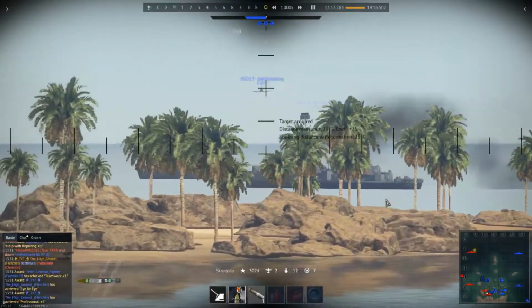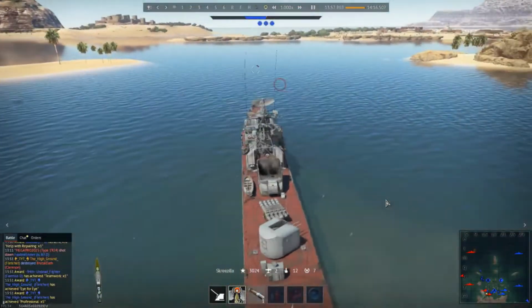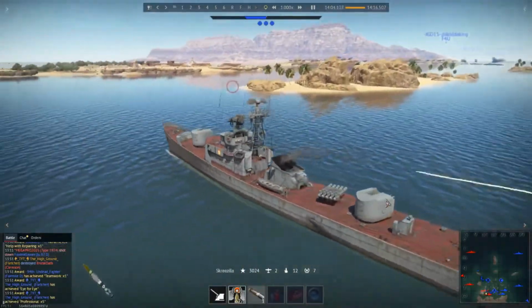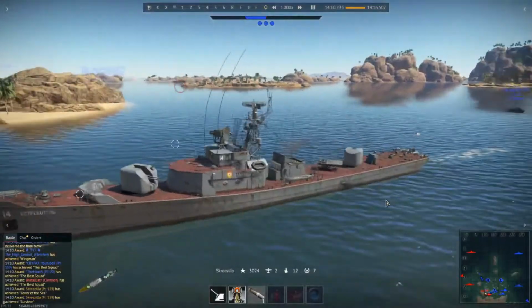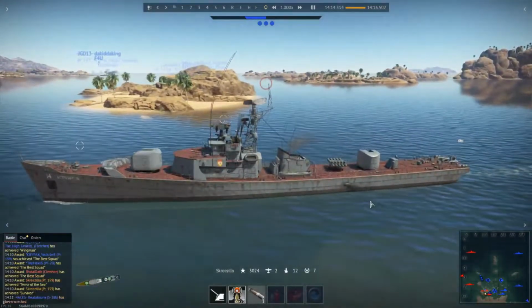Firing off some rounds. Don't know what, but something. But yeah, it really is very hard to work out what to do, and in all honesty, I don't know. Let me know in the comments below what you think could be done to help this. So we'll jump to the post-battle results now, and I will see you there.